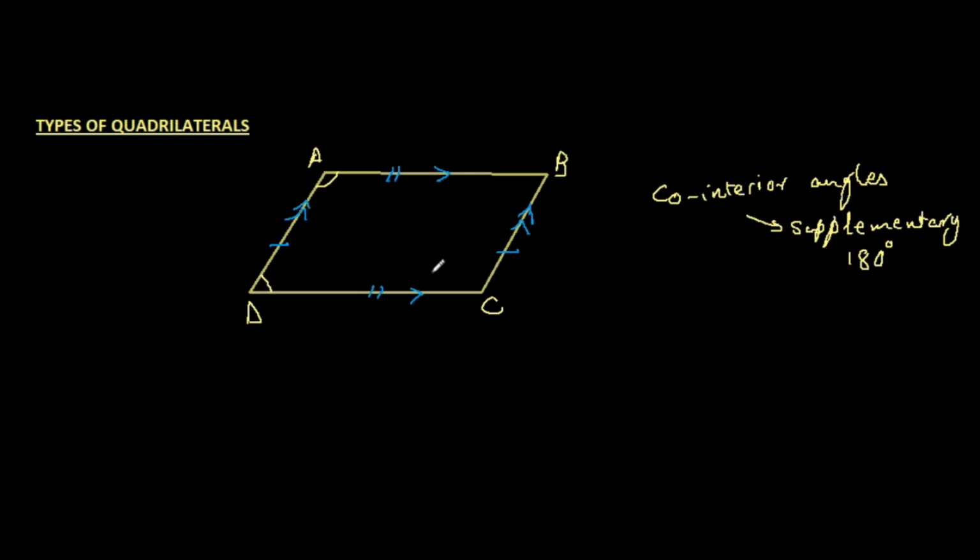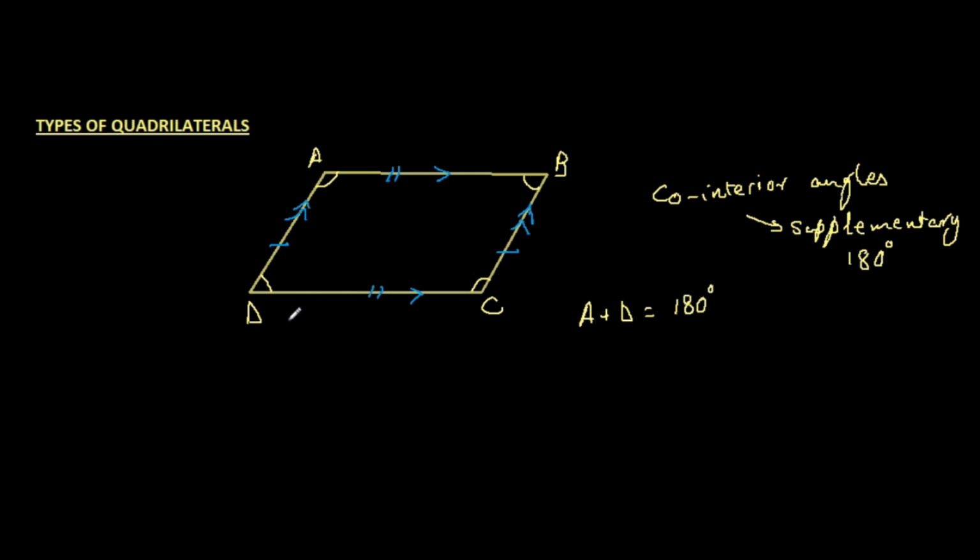And if you look at C and D, AD is also parallel to BC and CD is a transversal. So angle C here and angle D here are also co-interior angles, and therefore they will also add up to 180 degrees. And the same goes for B. So A and B are co-interior angles, and they add up to 180 degrees. And B and C are also co-interior angles. They also add up to 180 degrees. But what does that tell us about A and C, or B and D for that matter? If we look at the first case, we saw that A plus D is equal to 180 degrees.